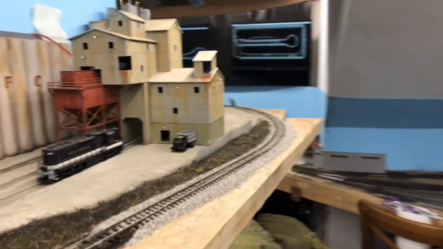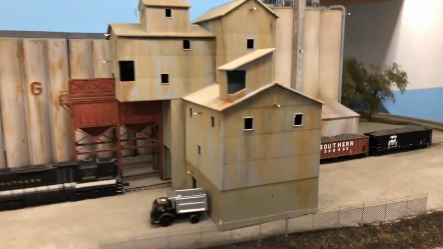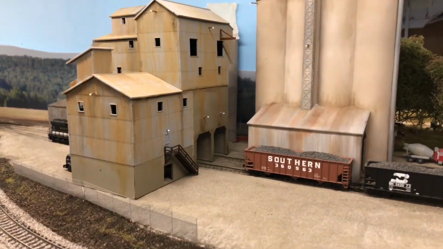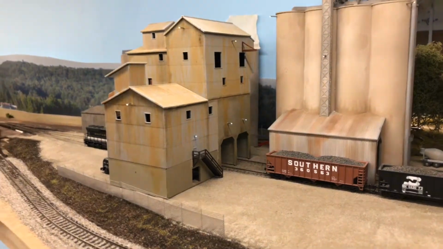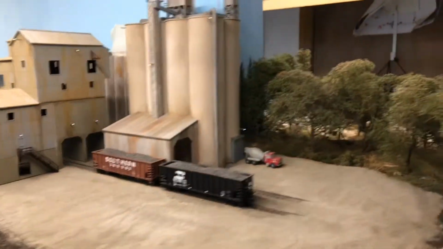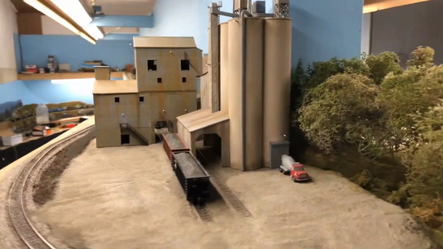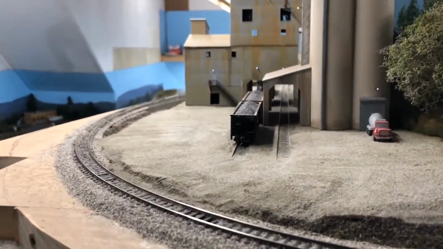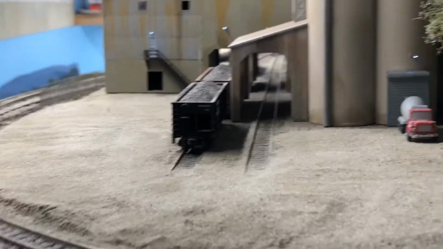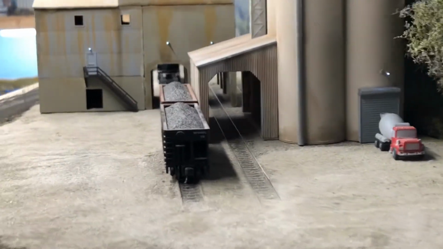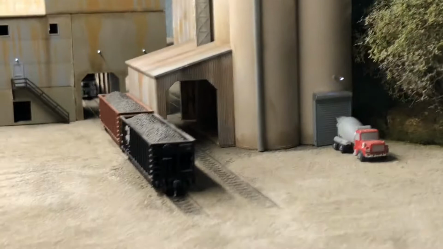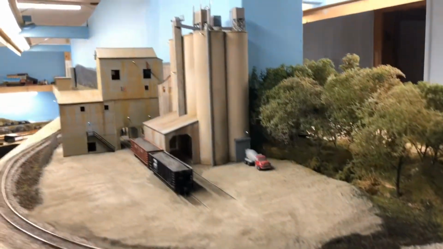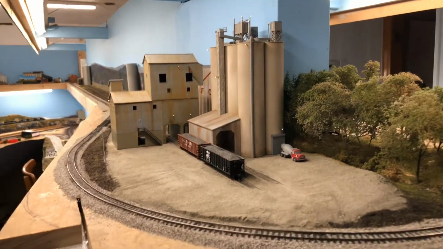So if we come around here, you'll see that the 2 tracks that go through those portals continue on, and then there's one that goes into the cement elevator here, it's designed to continue through. So unloading, loading, anything that would happen there would happen on those 2 tracks. There's my cement truck there waiting for whatever.